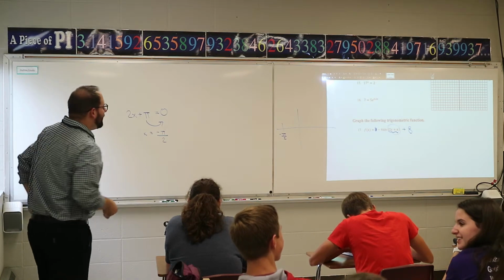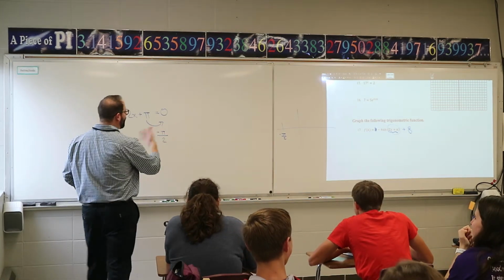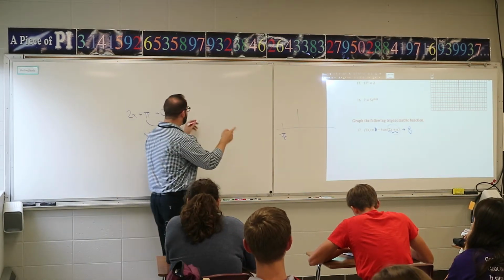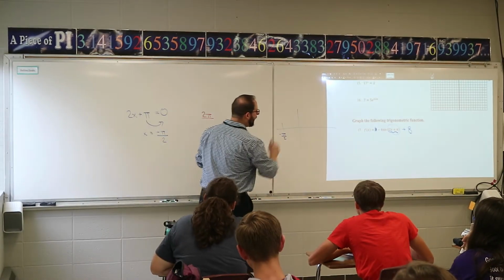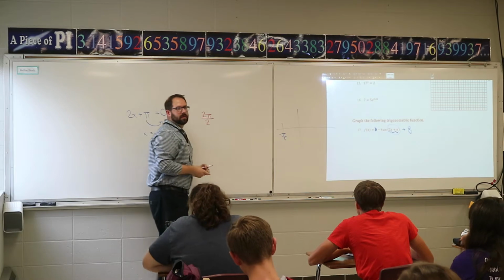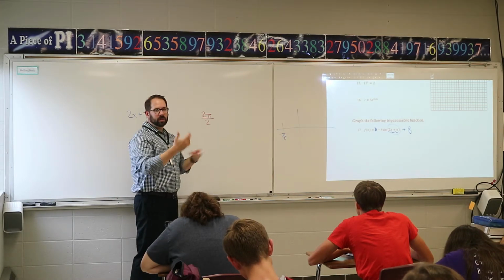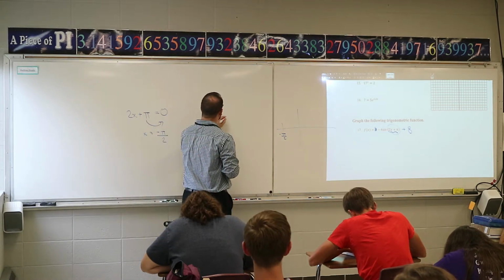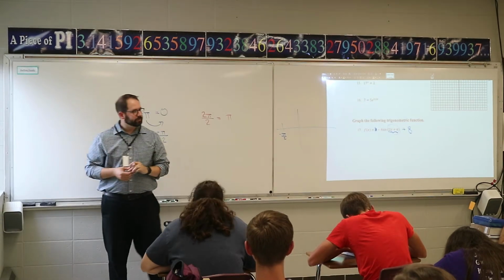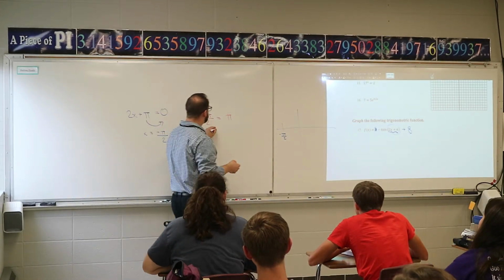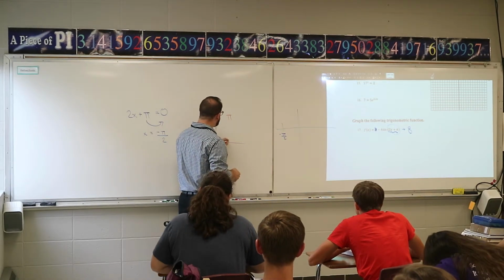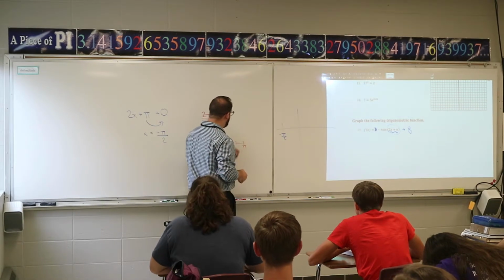So number 17. I figured out where 0 is. Now, to figure out all the hash marks, normally I go out to 2 pi, but since there's a number in front of my x, I have to divide by it. That's what I normally do to figure out period length. So this will divide and make pi. That means that instead of going up to 2 pi, it would now be pi, right?